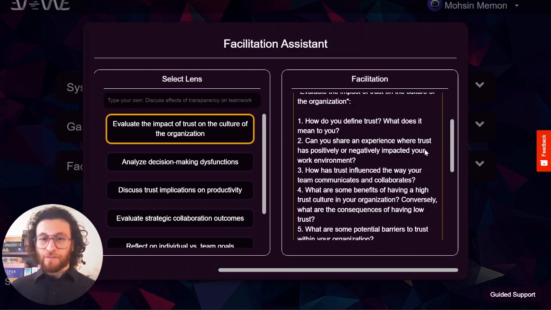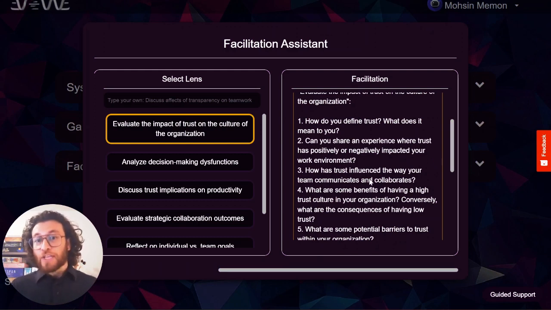So you're starting the conversation with, let's talk about trust. What does it mean? And how do you define it if you had to? Because sometimes trust is such an esoteric sort of thing. It's a feeling you feel, it's something that is present, but you don't always have the ability to quantify it. And that question kind of leads right into that.